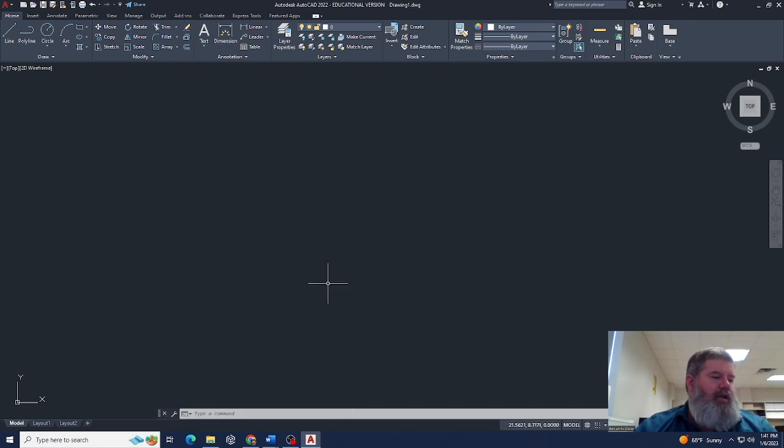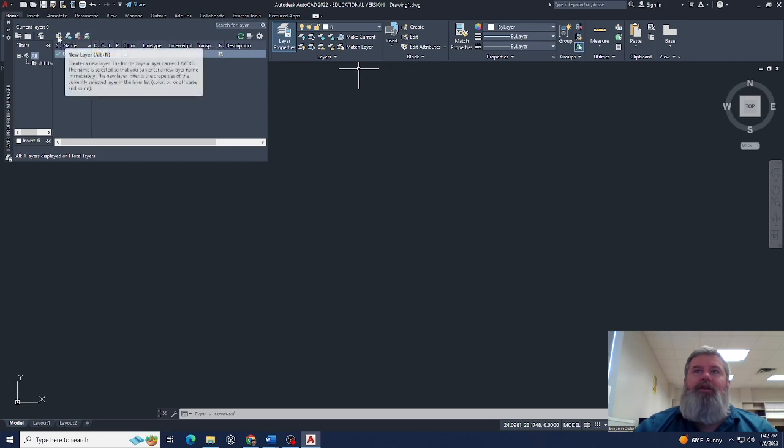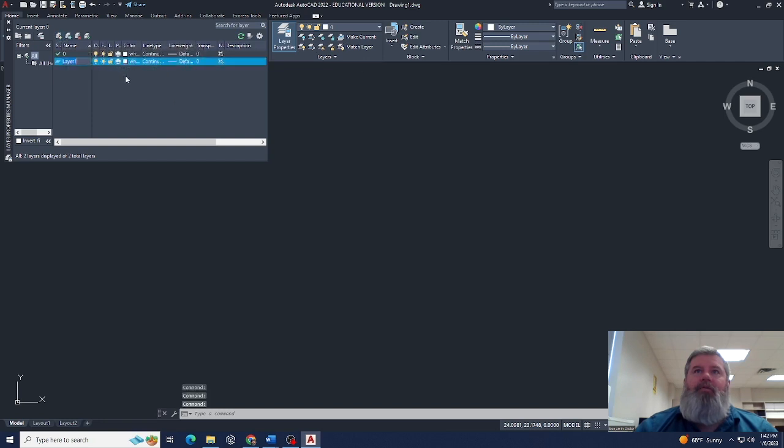All right, there are a lot of different things to learn in AutoCAD. So these are your layers. Right now, there's only one because we just started a new drawing. If you want to create a new layer, you'll go here under Layer Properties. And you'll look at these buttons, and they each do different things. Set current, delete, new layer, frozen. We'll talk about frozen later.